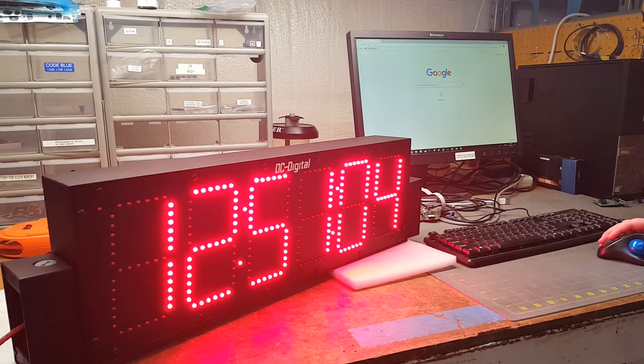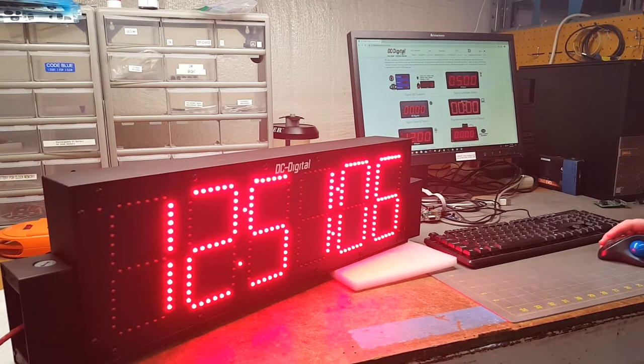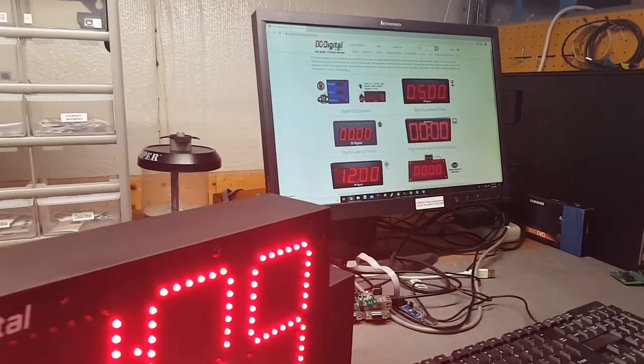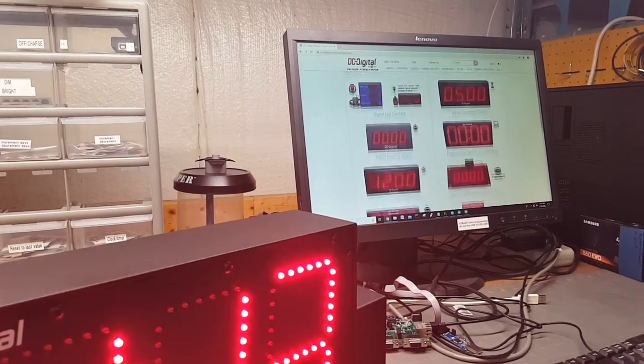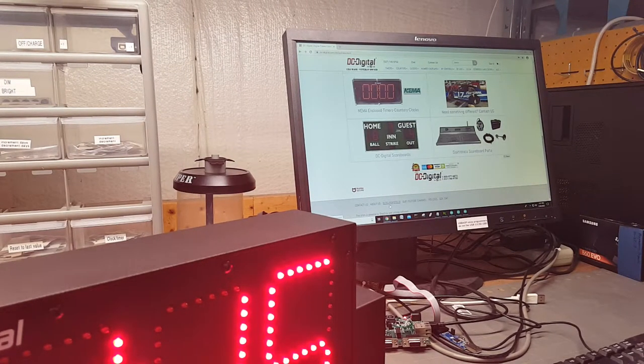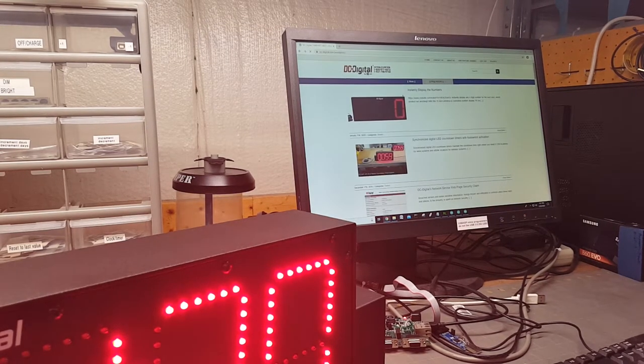So, Liz, going to go to our DC Digital website, DC-digital.com, and scroll down to the bottom, click on blog portfolio. We're trying to find the IP address of the clock itself on our network system, right? Yep. So this is our blog page. Type in network clock utilities and programs, then search.